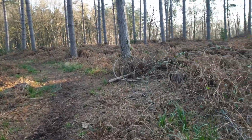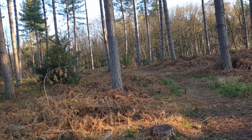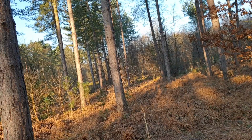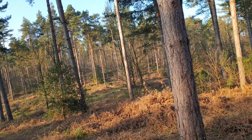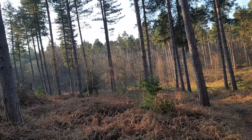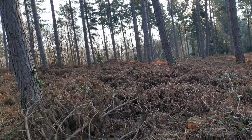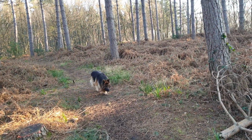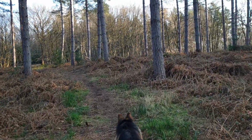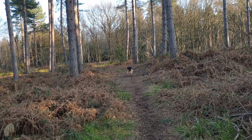They started to thin the forest out a few months ago, then for some strange reason stopped. They probably realised there's just too many pine trees. And as everybody knows, pine trees are not indigenous to England or the UK, whatever you want to call it. They're actually from the Middle East. It's strange, you know, I always think that the Middle East is like desert, but some places are very exotic, very much like this. So back before the Edwardian, Victorian times, way back there, people were going out looking for exotic trees, and in those days pine trees were exotic. They had a beautiful smell, texture, unusual trunk, branches, and obviously it didn't grow in this country. Now they've absolutely flourished, haven't they?